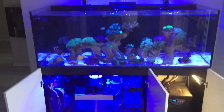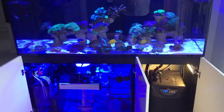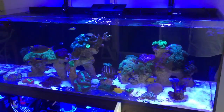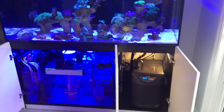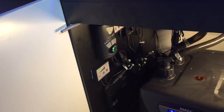The excitement of setting up a new tank just never gets old. It's right under the aircon, which is beautiful — saves the chiller from being on all the time. And then you watch this tank mature. The cabinet cabling down here is a work of art, beautifully laid up.